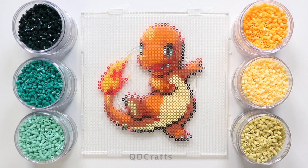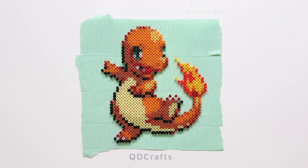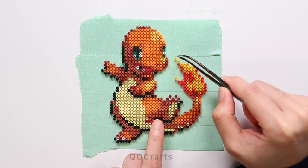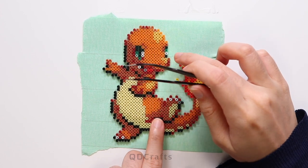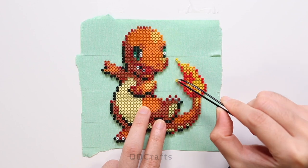On the flame that's on Charmander's tail, some of the beads aren't actually touching any other beads, so the great thing about the masking tape method is that you can just go in with your tweezers and move the beads closer to each other, and then you'll make sure that all of these beads will be fused together.